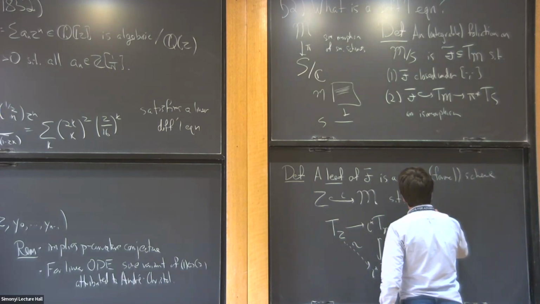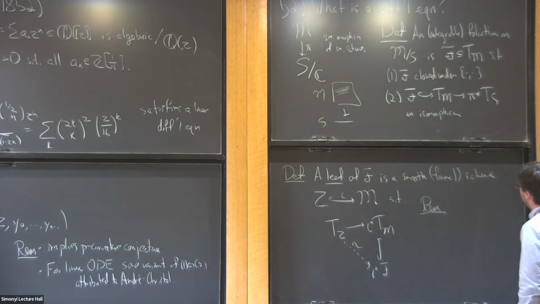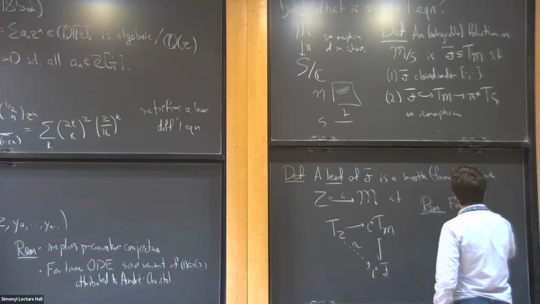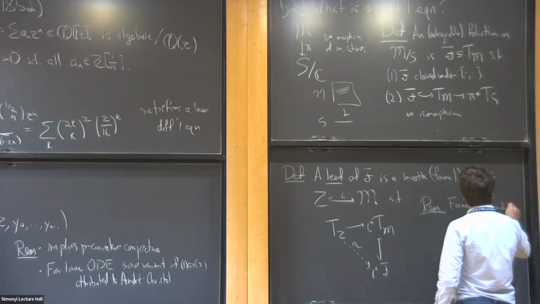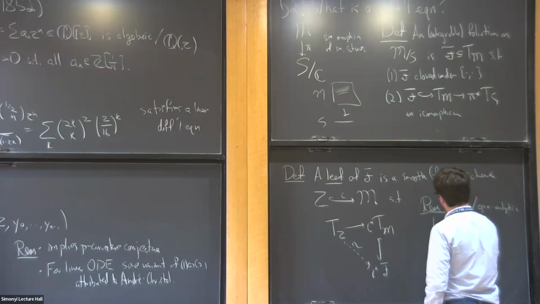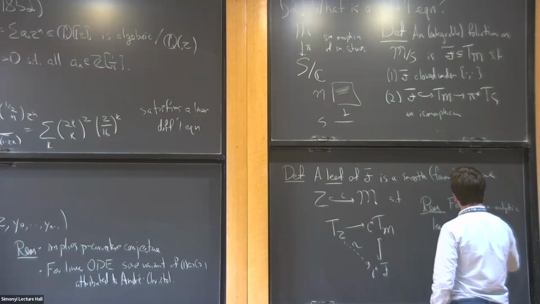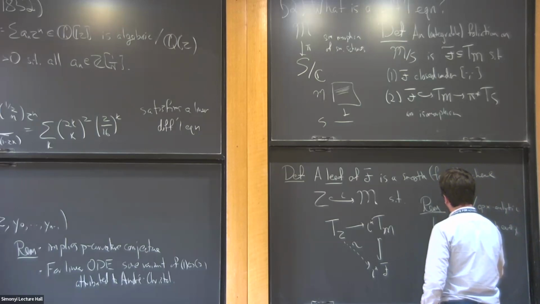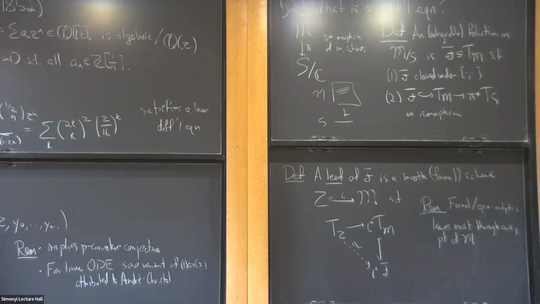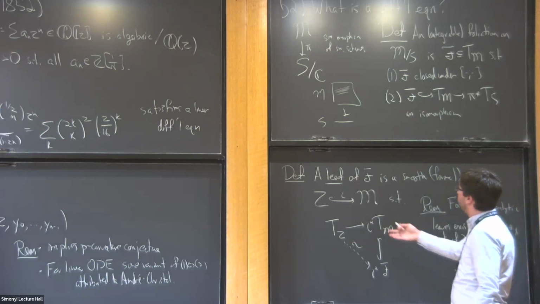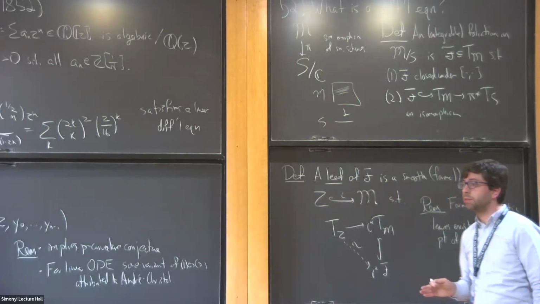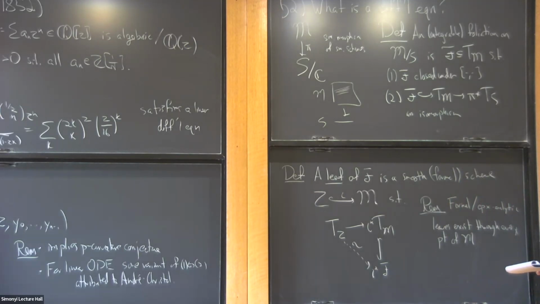So maybe the remark is that formal or even complex analytic leaves exist through every point of M. This is, I guess, the theorem of Frobenius, whose proof is the theory of Taylor series. And then the question is, well, when is there a leaf which is also an algebraic variety? Are there any questions about this? Go ahead.